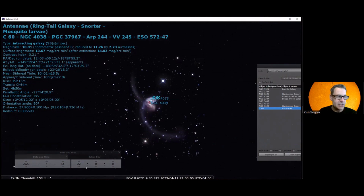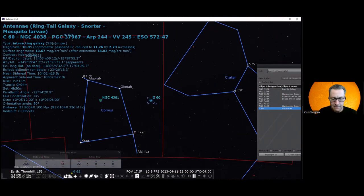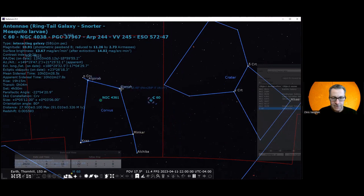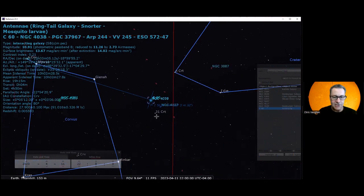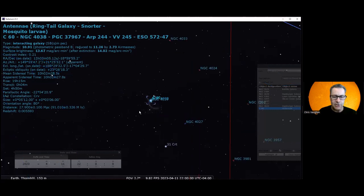They're readily seen in smaller telescopes under dark skies at lower latitudes, not necessarily from Canada. From here, you're going to need a 4-inch or a 6-inch or bigger telescope to see it, because they don't culminate very high in the sky for us. They're close to the spot where you can double the line from Algorab through Gienah, double that line, and they'll be close to that spot. And the 5th magnitude star 31 Crateris, or Crater, I'm not sure the Latin for that, is just below it, 0.8 degrees south of it.